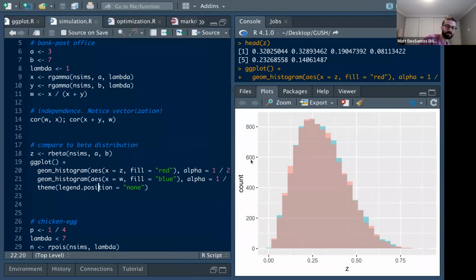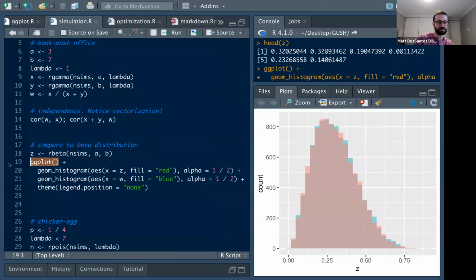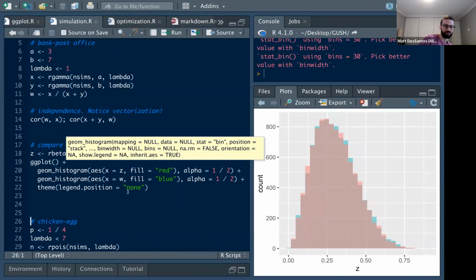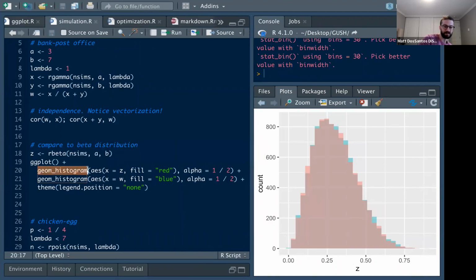The code here that I'm doing is I put down the ggplots. So again, that's the first thing you do, just put down the blank space, and then we actually fill it in with values. This first line, we're creating a histogram. And again, we have this aes, this aesthetic. The X values are going to be Z, which are the betas we just drew. Here for histograms, it's not color, it's fill, because we're filling the bars. It's going to be red, and then 50% alpha, 50% darkness.